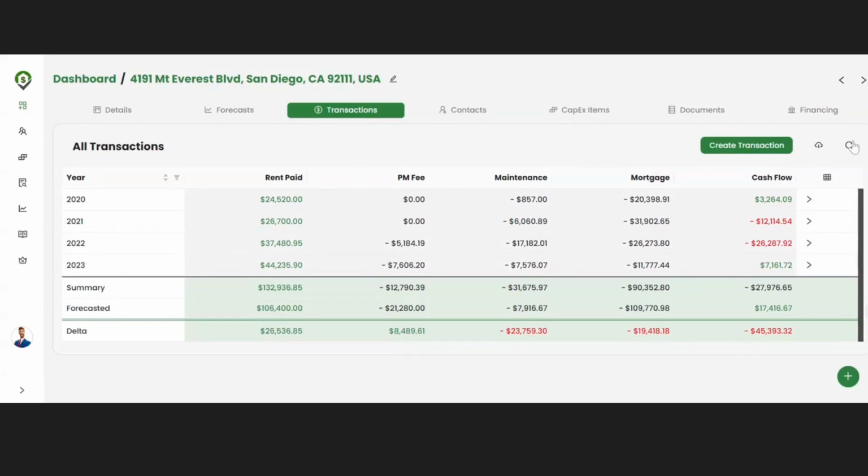Let me refresh these. There you go. Sorry. You can see in these 2 years, back-to-back years, it has not gone too well for me. In 2020 and 2021, it cash flowed almost 8,000 year over year. In 2020, it was approximately 7,500, and in 2021, it was about 8,000. In 2022, there's a large turnover here to get the property ready for short-term renters. Now in 2023, as we're halfway through the year, you can see, Nathan, I'm almost net positive for this investment property.